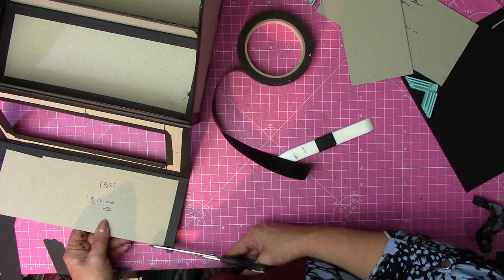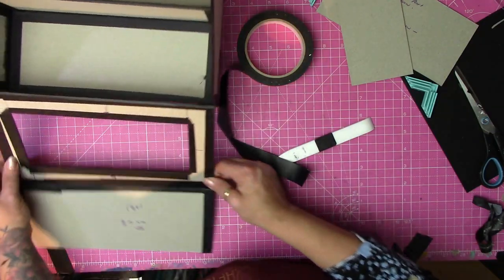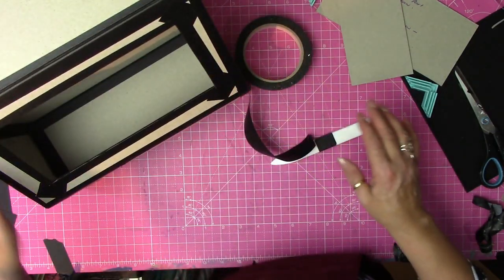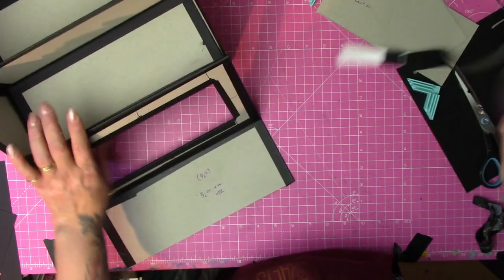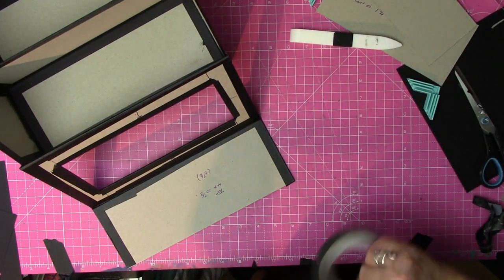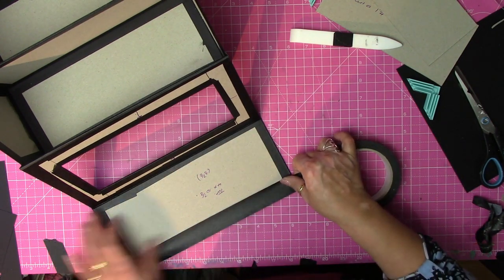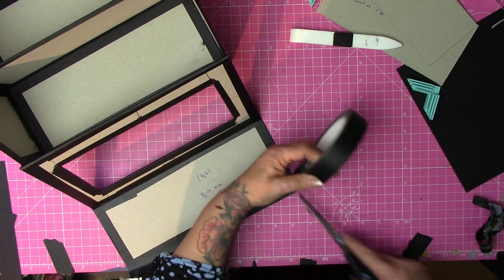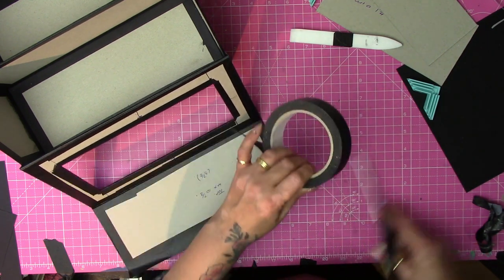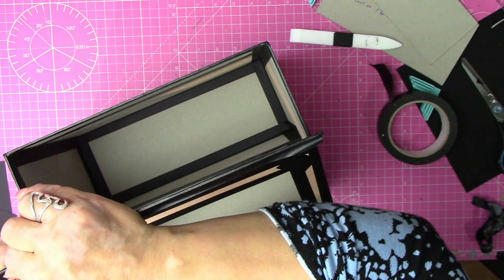Chop that little bit off there. Okay, pull that over. Do the back, or do this last bit. We have the drawer to do, but I think I'll leave that to another. No, we might as well do it and get it done, and then we can get it put into our folder.